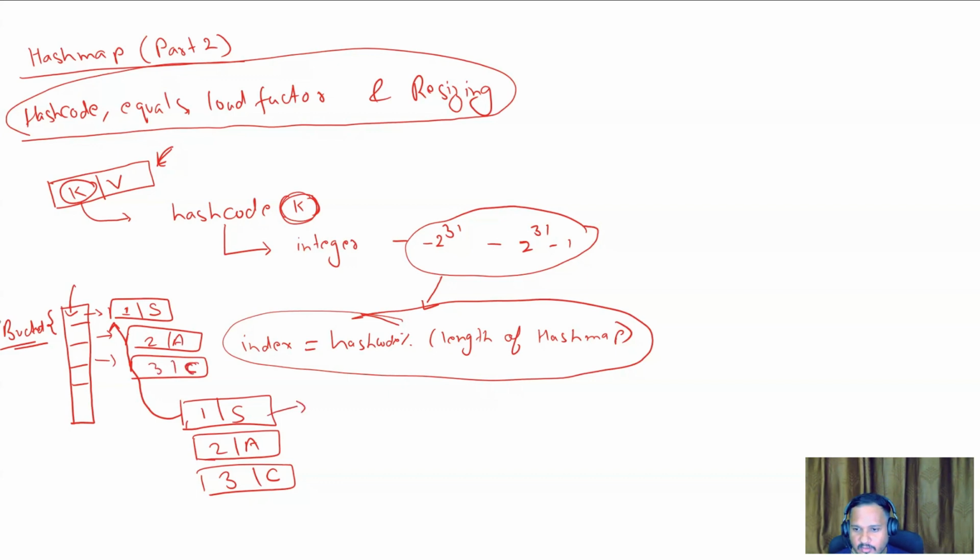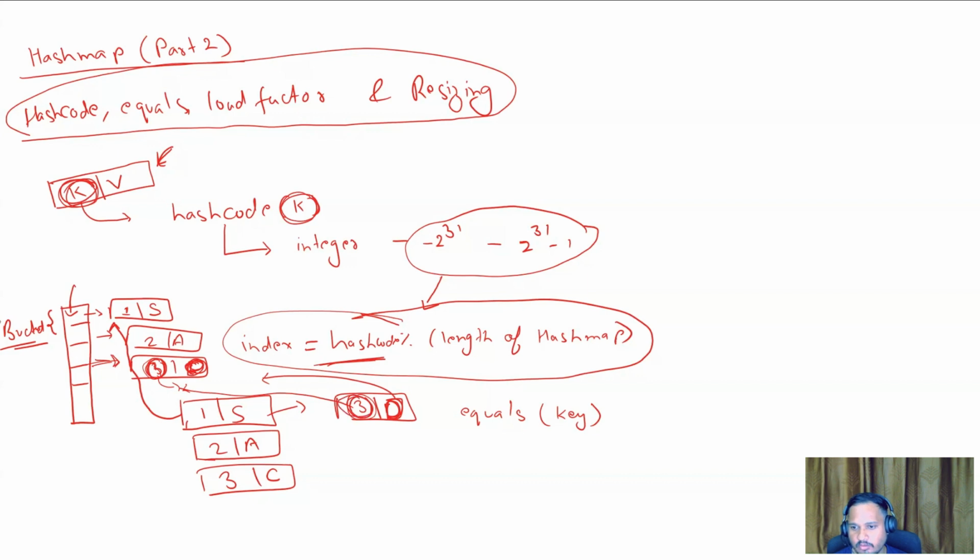Now let's say there is another, suppose 3D. In this case, it may or may not generate the same hash code. We'll look later at how it generates the hash code using the key. But this is a simple case where let's say it tries to go to the same bucket. Now we know that in a hash map the key is always unique, right? So it will compare this particular key to the key we have here. Let's say both are equal. In this case, it's going to replace this C with the incoming value, that is D. So that's where equals comes into the picture. It checks whether the key is equal to what we already have.